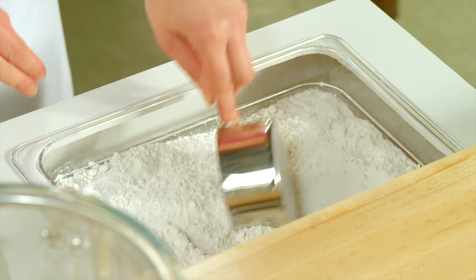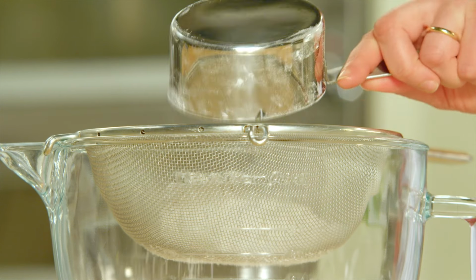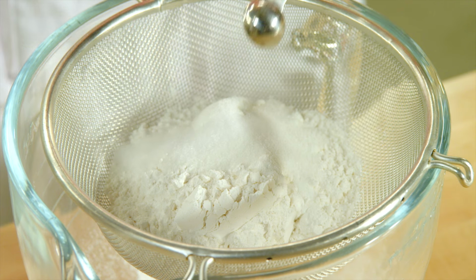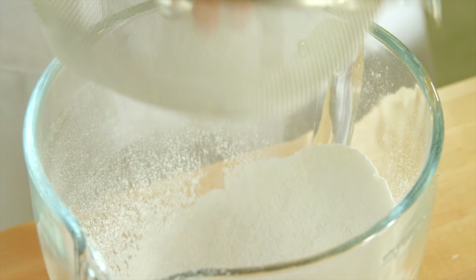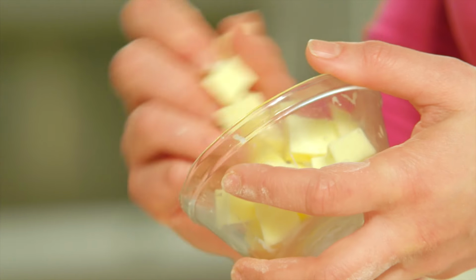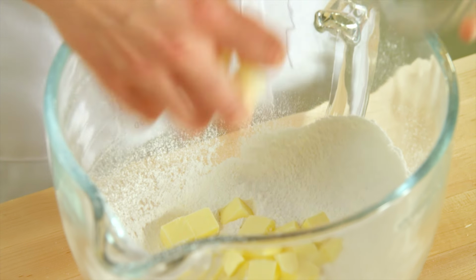I'm going to make my pie dough in a mixer. You can use a pastry cutter and mix this by hand. I'll add a tablespoon of sugar and half a teaspoon of salt. I've got half a cup of unsalted butter cut into pieces, and then I kept it in the fridge to make sure it stays cold.